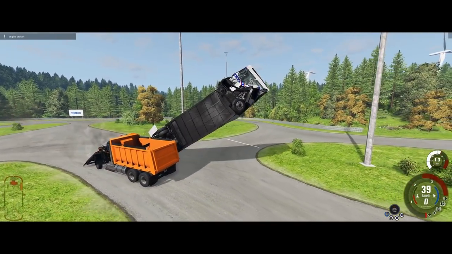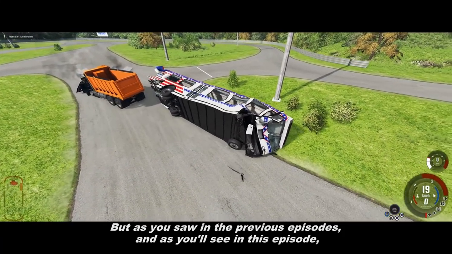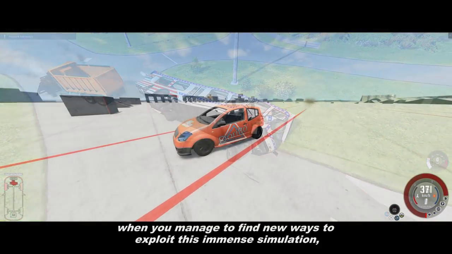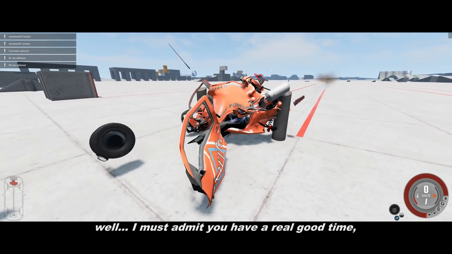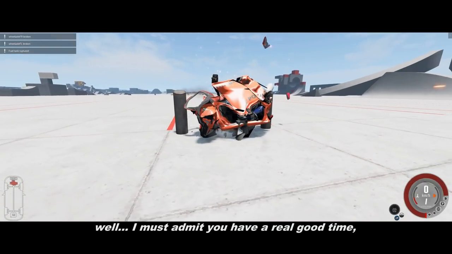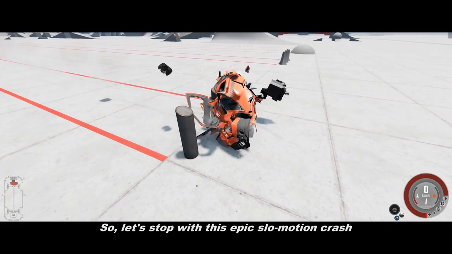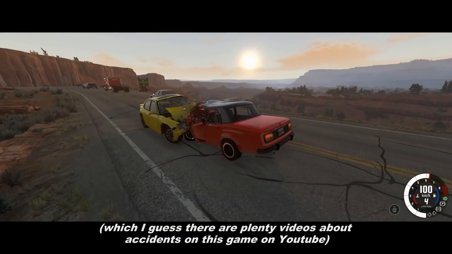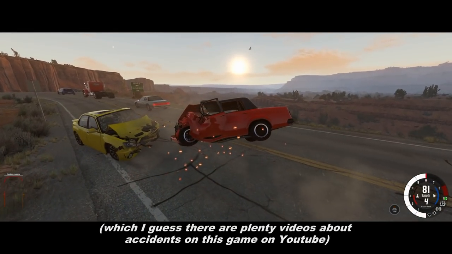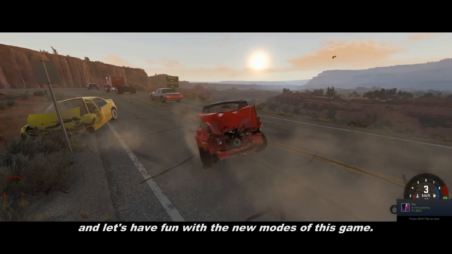But as you saw in my previous episodes, and as you'll see in this episode, when you manage to find new ways to exploit this immense simulation, well, I must admit that you have a really good time, no matter if you're alone or with friends. So, let's stop with the epic slow motion crashes, I guess there are plenty of videos about accidents on this game on YouTube, and let's have fun with the new modes on this game. Ready?